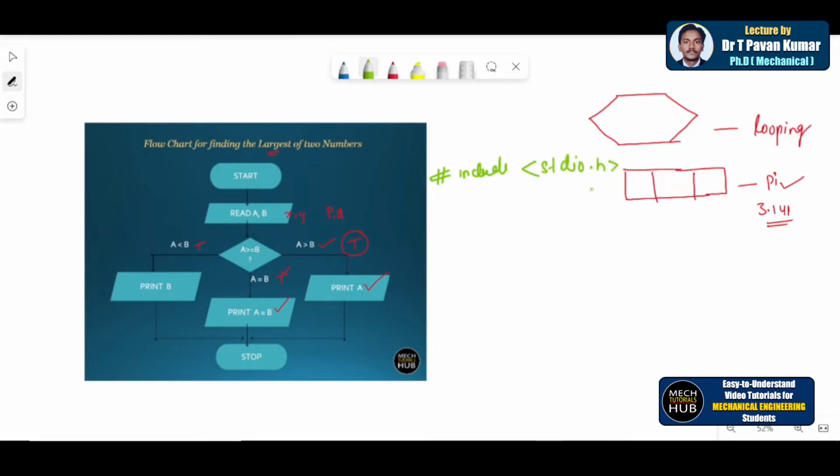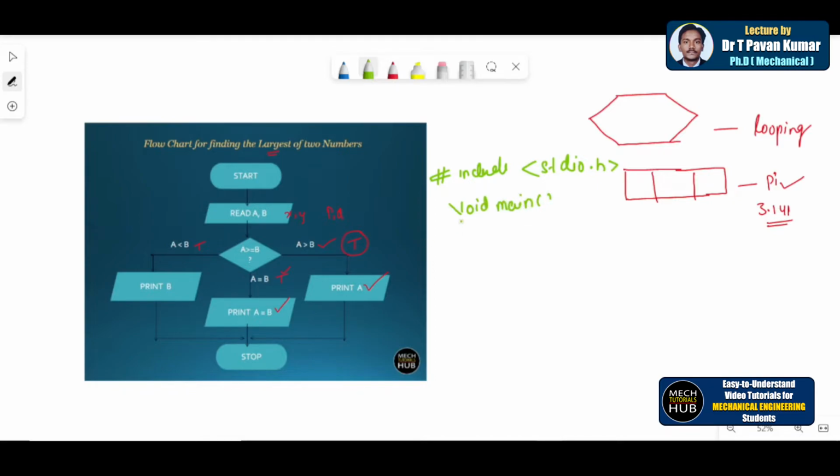stdio.h. Okay, .h represents the header file, standard input output. Now this is the library. Okay, #include, this particular hash represents the preprocessor. I'll explain it in detail when I actually discuss the C coding system. Okay, void main.